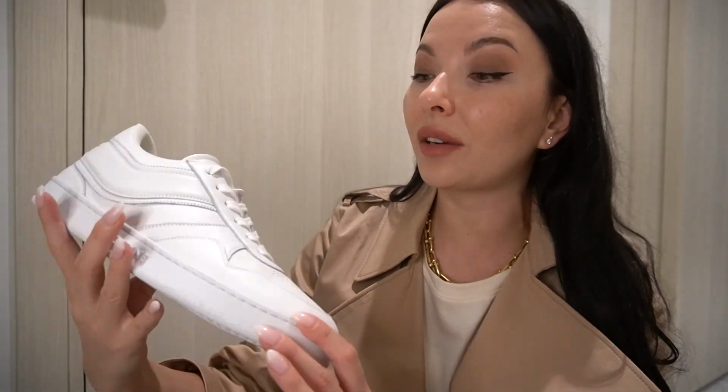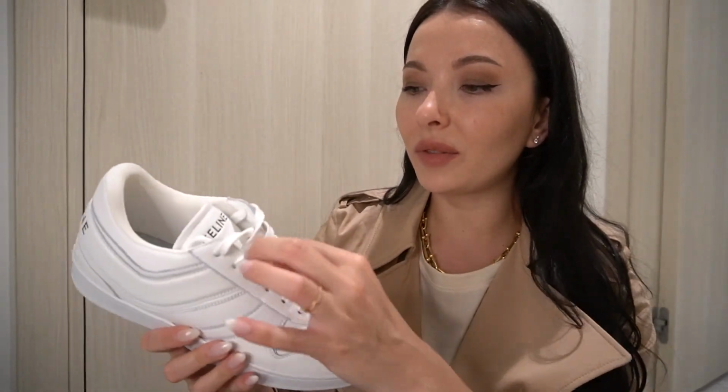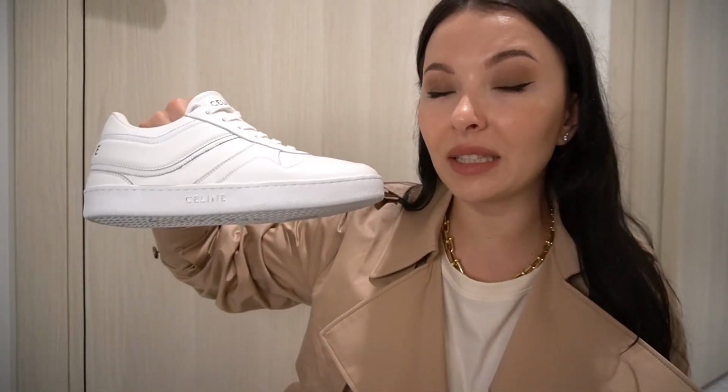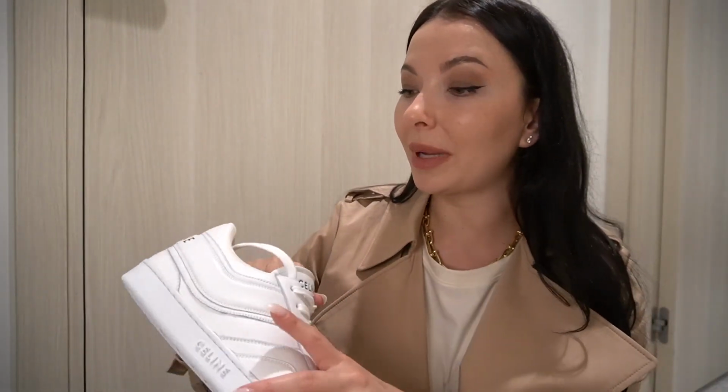Before I purchased these sneakers, I actually asked you guys on my Instagram if these sneakers are comfortable. I received so many messages, and some of you even went so far as to ask around your friends who had the shoes, and everybody said the same thing. They are incredibly comfortable. One thing which is weird is that it's kind of difficult to put them on. You have to really loosen this part a lot to slide your feet in. When I read that from one of you, I was like, nah, that can't be true. It is true. It definitely is true. But it's easy. You just open this part and it doesn't create any more drama than that.